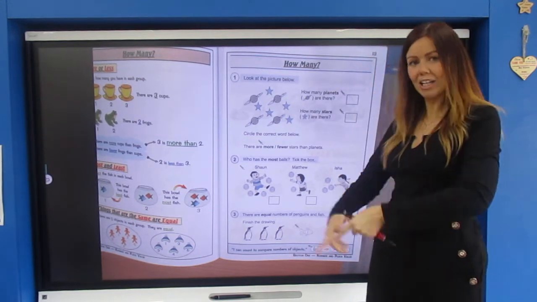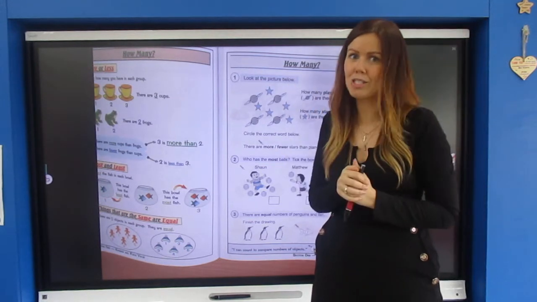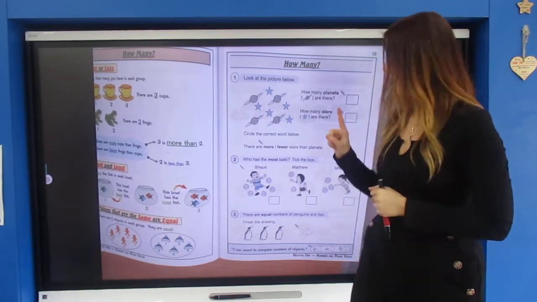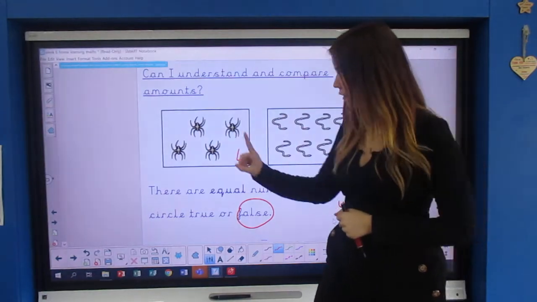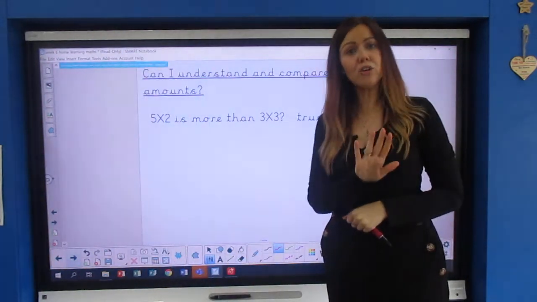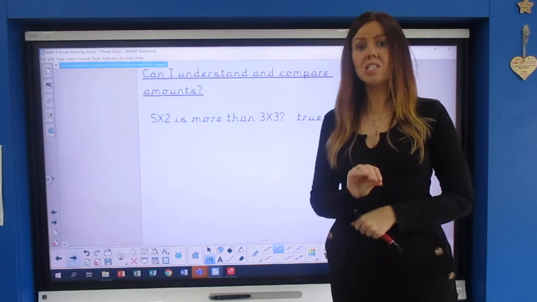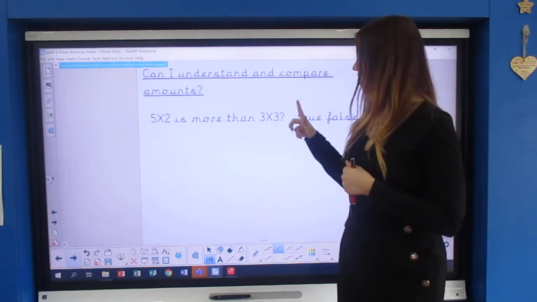Okay, now, my challenge for you, if you finish this and if you fly through it and you whiz through it really quickly, is another challenge. So, have a look at this for me. Send me a picture of that, and if you finish, this is your challenge. Now, if you found that tricky, stop there and you don't need to do any more, okay? But if you really want to extend yourself, and I love it when you do, this is a challenge for you.